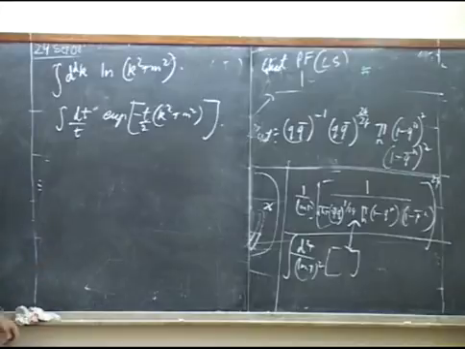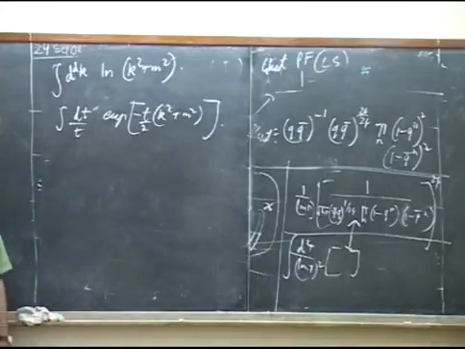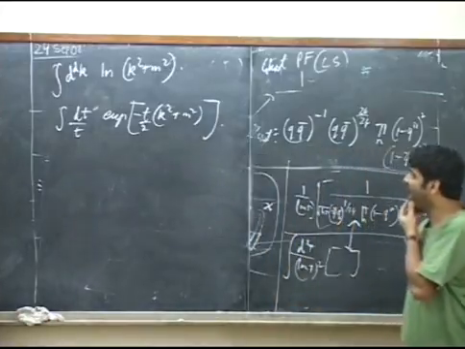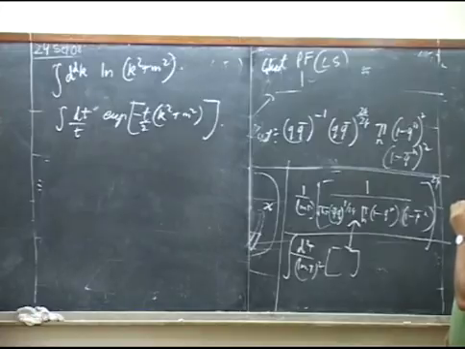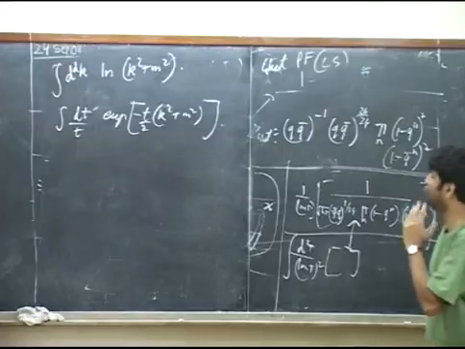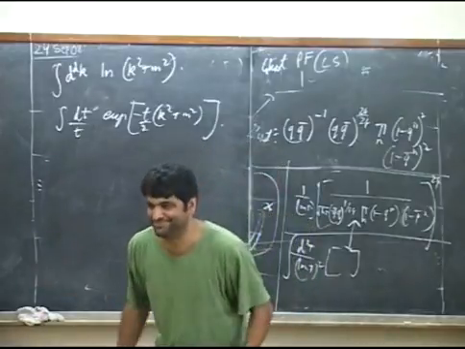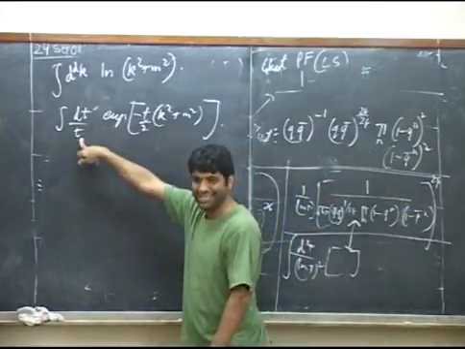Okay, why is this true? Well, suppose you didn't have this t here, then this answer would be proportional to 1 over k squared plus m squared. Now integrate both sides with respect to k squared plus m squared. And that gives you the log.